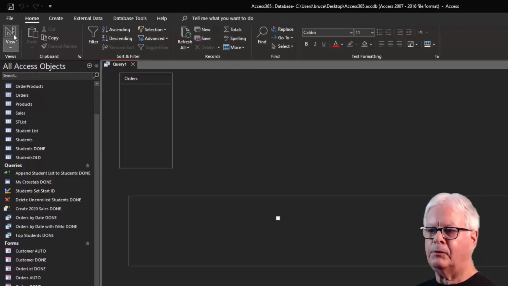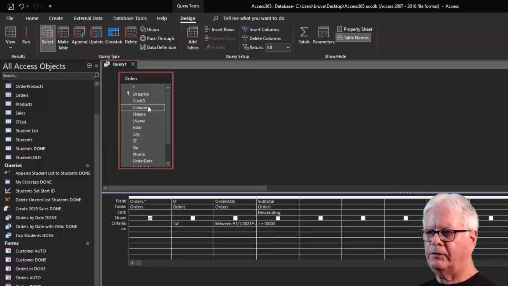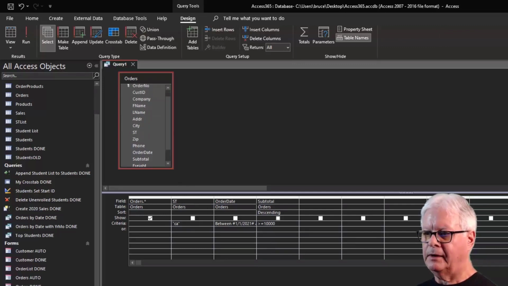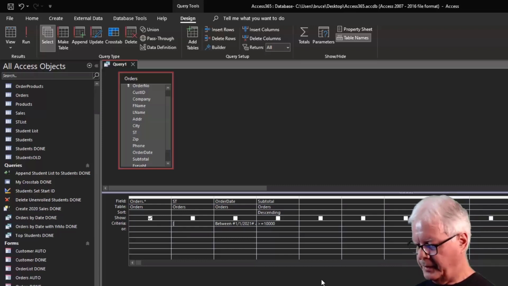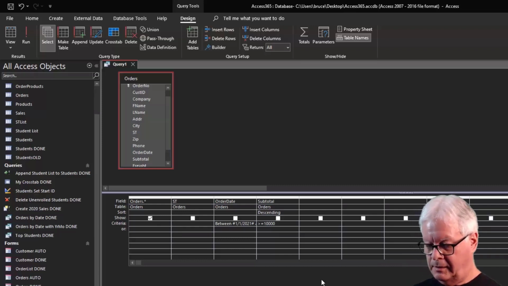So you can run queries and show all the fields, or you can just select the fields you want to show, but that doesn't stop you. In either case, you can indicate criteria for individual fields. Now, let's try this. I'm going to wipe out California here, and let's put in a parameter. And I'll actually start in the zoom box.